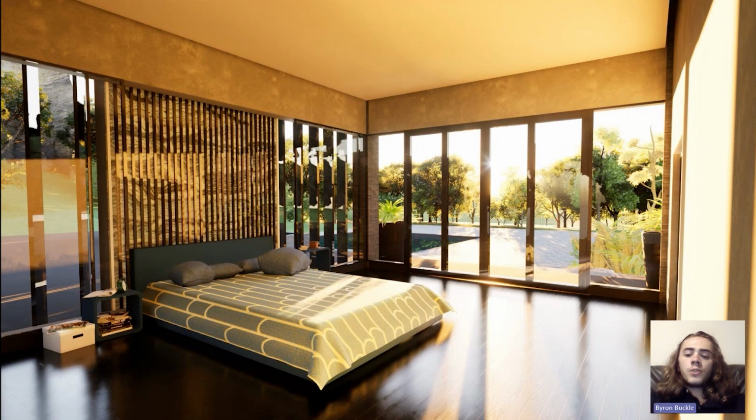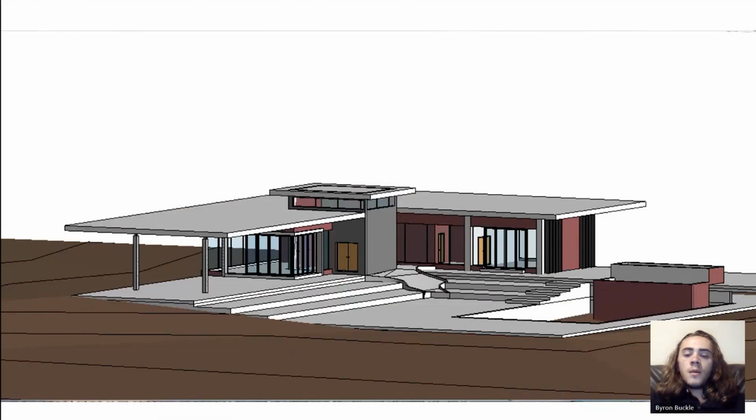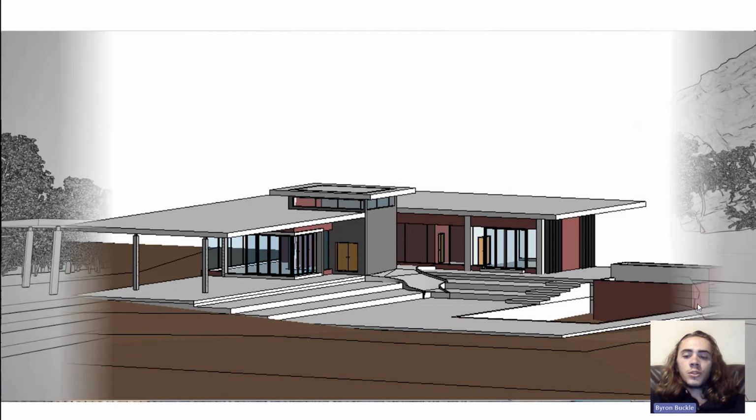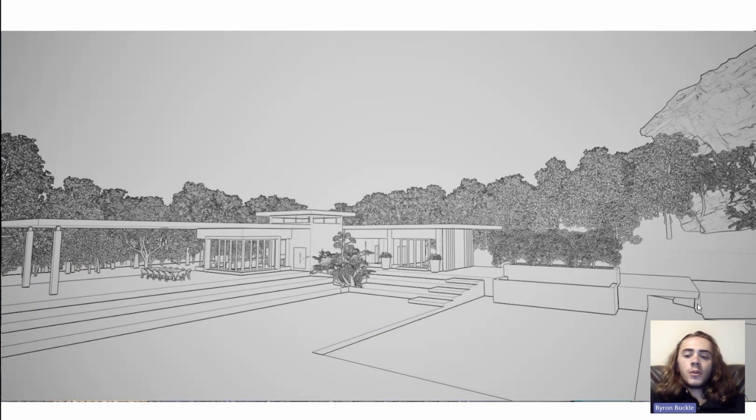The point is that we can use the rendering software right from the point that a design is merely a concept. As you can see, the river model on screen is a very quickly put together model. This is not something we would really be wanting to show the client yet, and is still in its very early stages. But with tools like TwinMotion, we can take that very quickly thrown together model, and using filters and other effects, we can quickly and easily create a good looking conceptual model that still allows us to do every single one of the things we discussed before, meaning we can still instantly make changes and have clients see the effects through the live link.